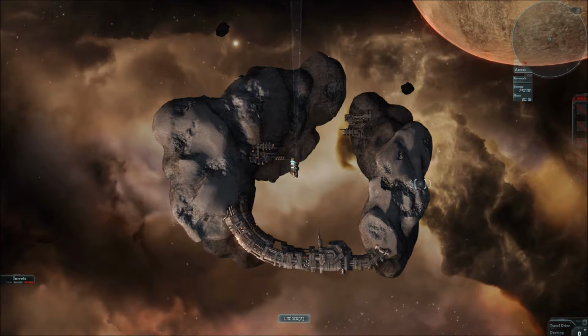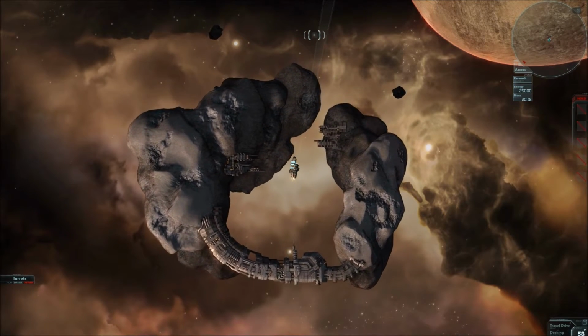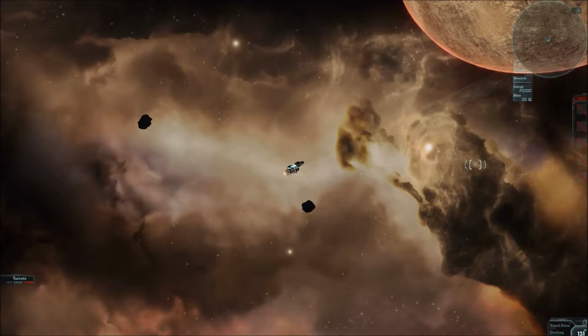So we undock. Not exactly sure what we're supposed to be doing now. He just told me to go this far. I don't even know how to use weapons or anything. See what happens if we get... There we go. That fires the guns. So this is our firing arc. If I right mouse button, it fires the guns.